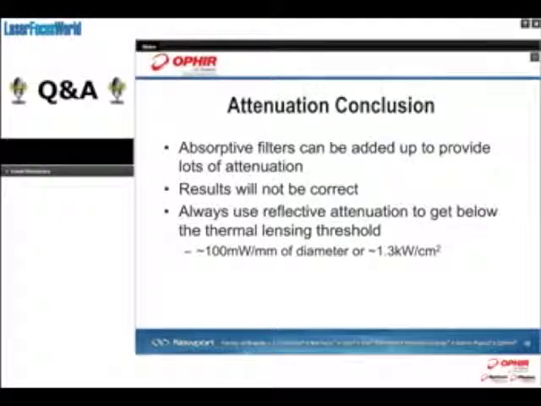So as a result, historically, there haven't really been a lot of products that are able to do that. But I will say that we do have some technologies. I can't really go into too much detail about how it's accomplished, but there are some emerging technologies that we're hopefully going to be releasing later on this year that will measure focus spot and caustic measurements of multi-kilowatt lasers. So yeah, there are some emerging technologies on the horizon for those types of measurements.